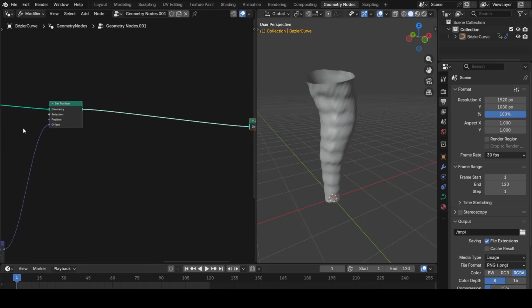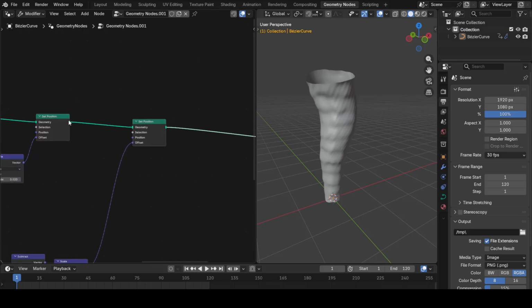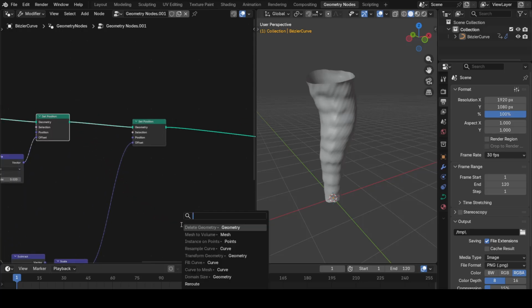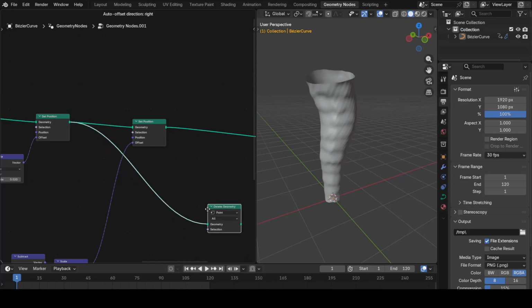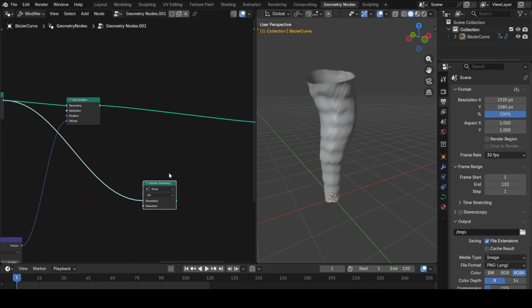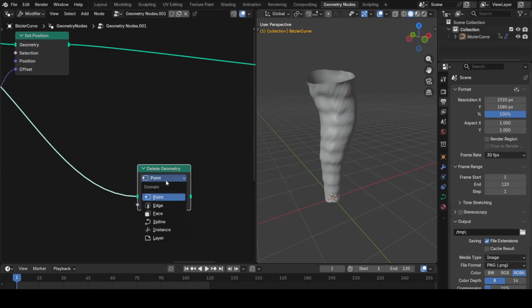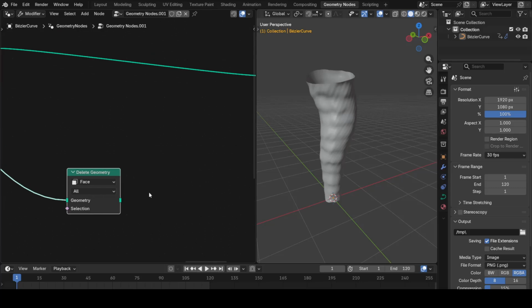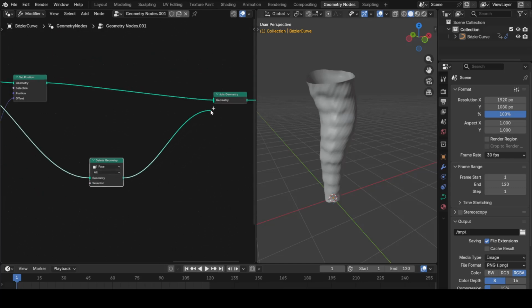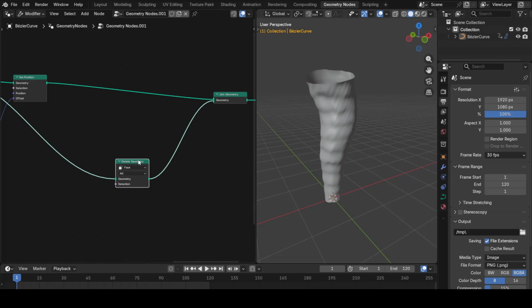Now from the second last set position node, I will pull a branch and connect it to delete geometry. The output of this node, delete geometry, will be connected to join geometry. Make sure the mode in delete geometry is face, not point.